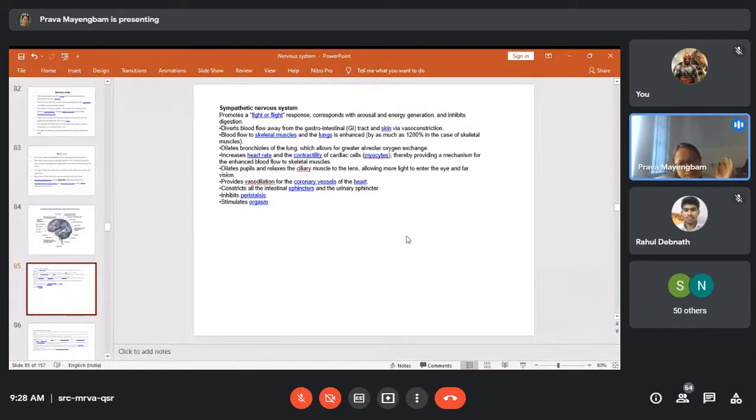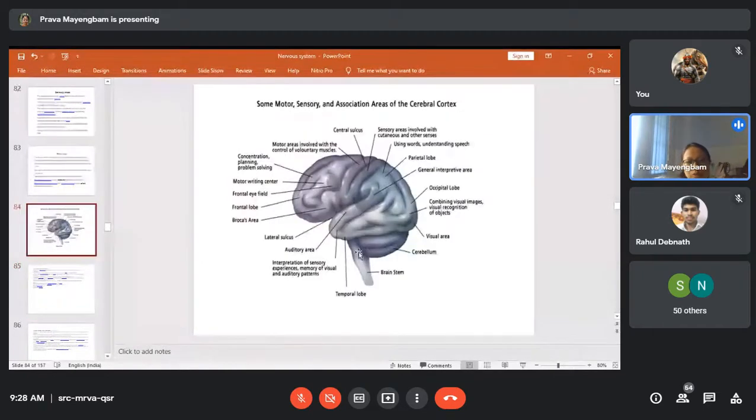It's not that there is nothing much to explain. There are many things to explain, but I don't want to go much into detail. Simply you should know which area is associated with what. The occipital lobe is associated with what kind of activity? The frontal lobe is associated with what kind of activity? What is the role of the parietal lobe? Temporal lobe, what is the function of the temporal lobe? What is the main activity associated? Those things you have to know. You have to read yourself.